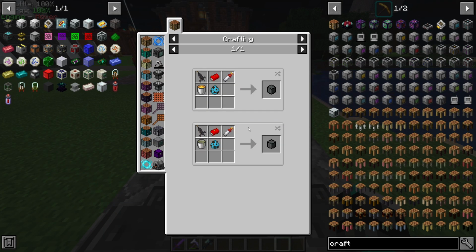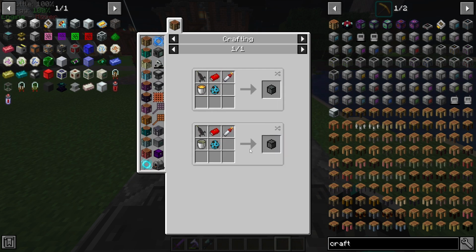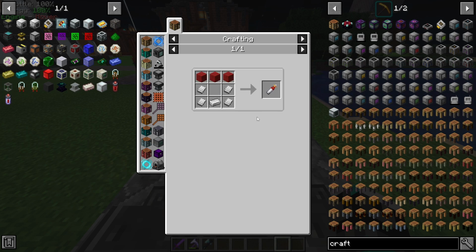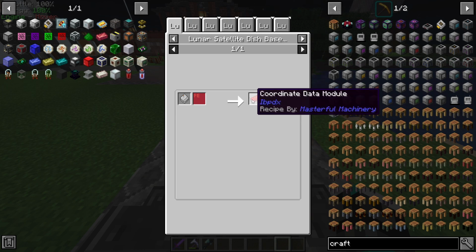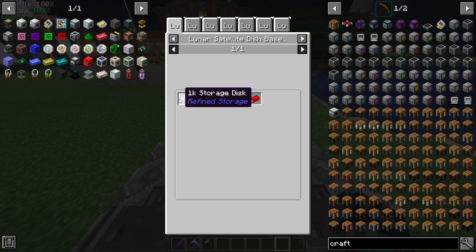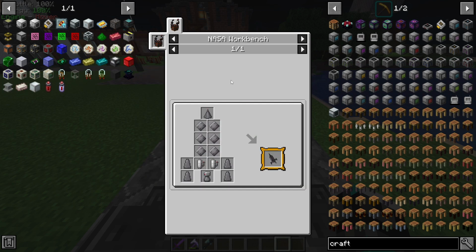Now they are very expensive because they take alien spawn eggs, which, well, we just need the magical eggs and you get these, or if you just kill a lot of alien zombies, you can also craft them. So there's the two options really. Oxygen tanks, pretty okay. These coordinated data modules are a pain because they actually require 1K storage disks and a lunar satellite dish we don't have. And the tier 1 rocket, of course, which requires several different pieces.